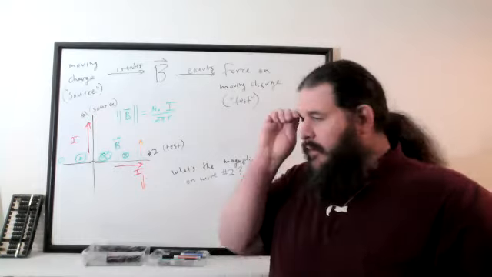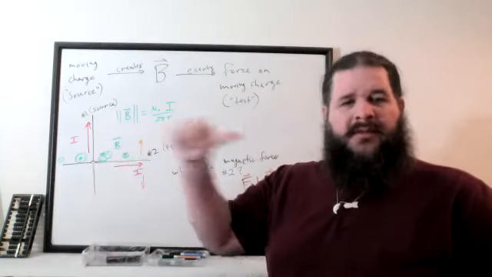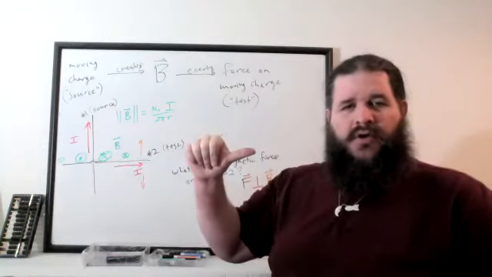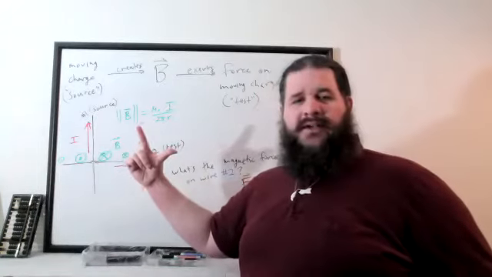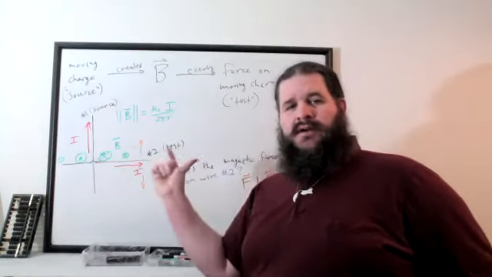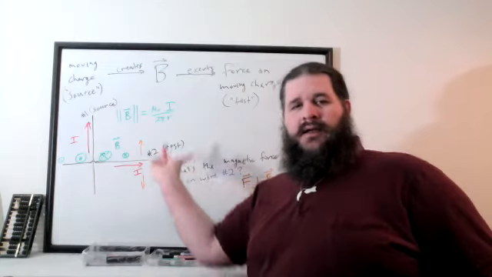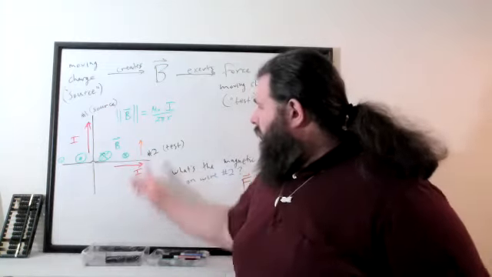Now that we narrowed it down to 2 possibilities, the whole point of the right-hand rule is to choose one of those 2. So if you use the usual 3-finger variant, thumb in the direction of velocity or current, the motion of the charge, so that's to the right. Index finger in the direction of the magnetic field, which is into the board here. So motion, magnetic field, force is going to be straight up. So we have an upwards force here.